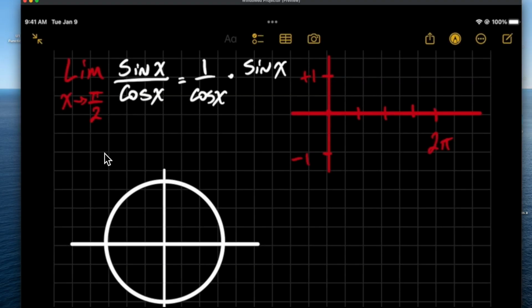Okay, folks, let's look at the limit of tangent of x as x approaches pi over 2 graphically, but in a different way. Suppose you can't remember how to graph tangent of x, you can't remember what the period is, etc. As you know, the tangent of x can be broken down to sine of x over cosine x, and then we can break this fraction down into 1 over cosine x times sine of x. So let's look at these two different components separately.